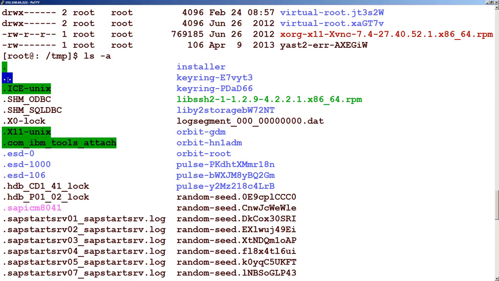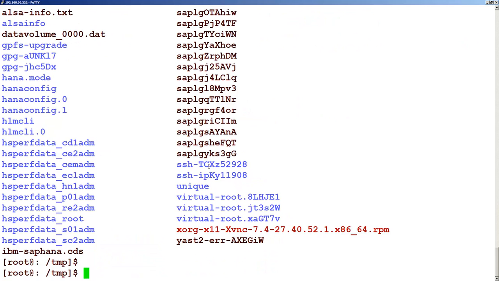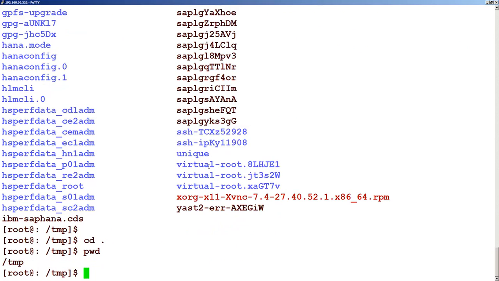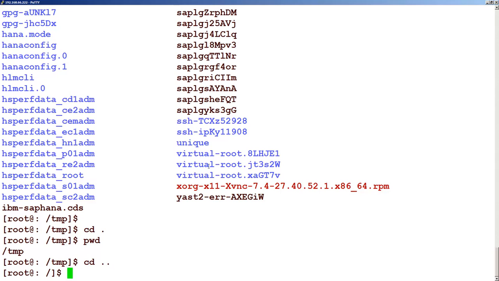So any file you take, you will find these two files. That's why you can use this command, cd dot dot. If you do pwd, it means the current folder. You type cd dot dot like this, and you can see that it takes you one step up toward the root folder. So that is one very important thing to take note of, that is dot and dot dot.